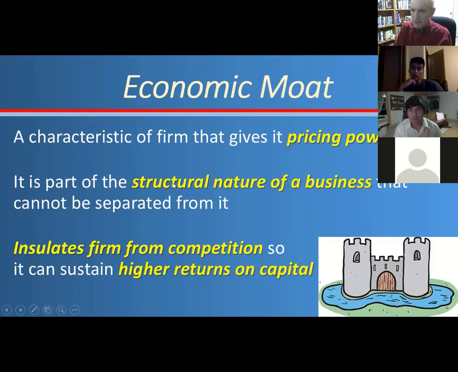So you can't separate it from the business. It's part of the business. You're going to see that as we go through some examples here. And so it insulates the business from competition. That's why it's called a moat. It's like a moat around a castle. Protects you from someone coming in and attacking you.